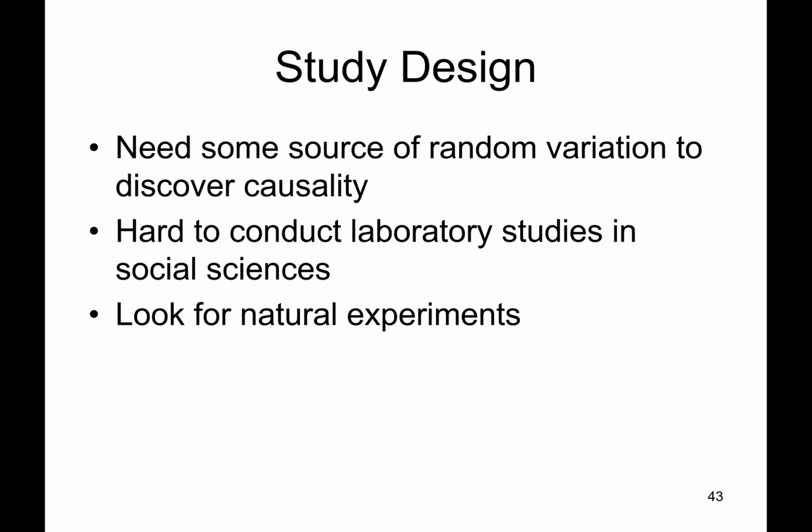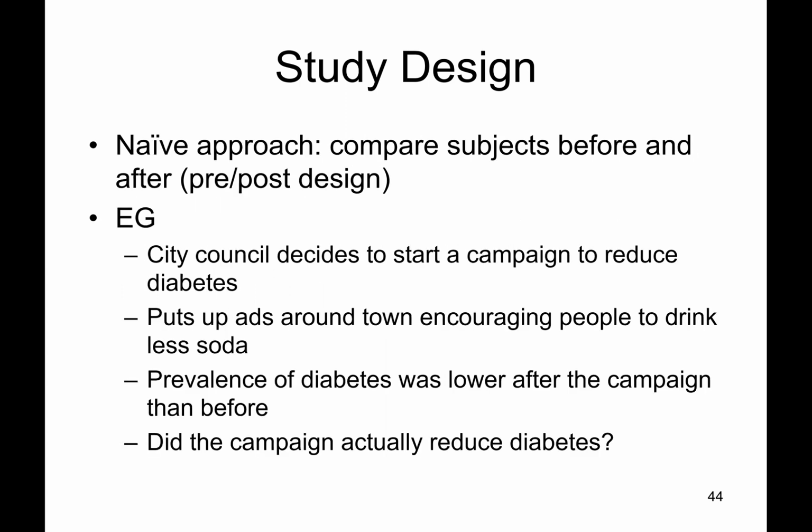We may want to know the effect of education on earnings, let's say, but it would be pretty terrible to randomly assign people to get no education. So we don't want to do that. Instead, we want to look for natural experiments that help us to understand the effect of some policy or some phenomenon on an outcome that we care about in health economics.